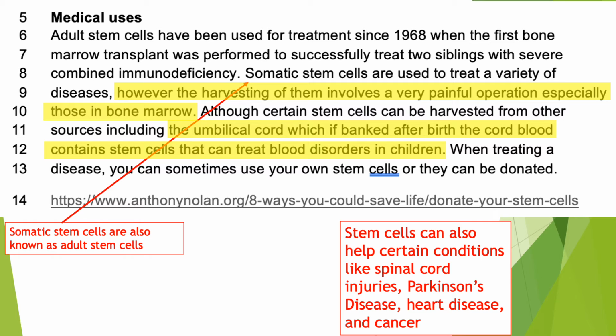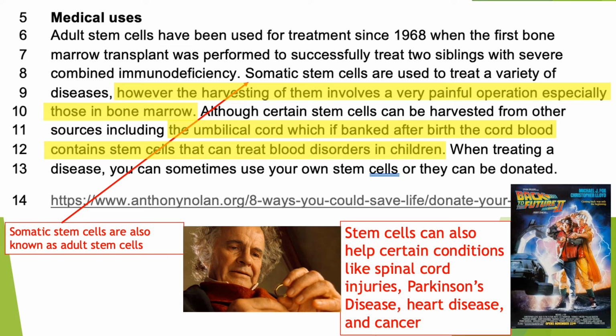So, for instance, there are actually lots of famous people who suffer from Parkinson's. One being Ian Holm, who played Bilbo Baggins in Lord of the Rings. Probably the most prominent actor who has done a lot of research into Parkinson's disease is Michael J. Fox, who was the main actor in the Back to the Future series.